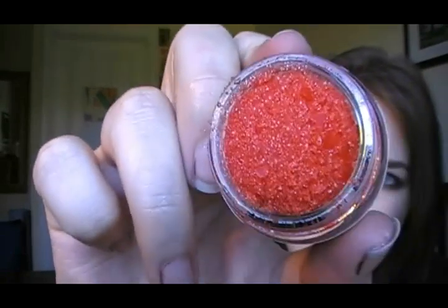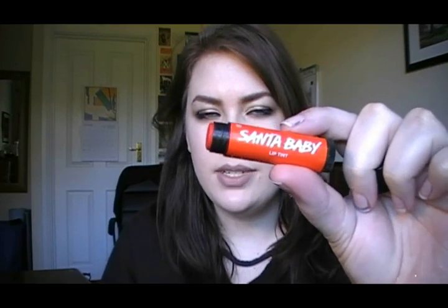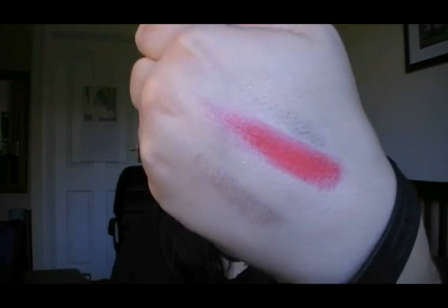This is Santa's lip scrub — a bright red lip scrub with sugar and jojoba oil as usual. It's got edible red hearts in there and it smells like cherry cola. Then there is the Santa Baby lip tint, which I believe in past forms has been in a little tin but they reformulated it into a very convenient lipstick format, which I prefer. It just reminds me of bubble grub — that's all I'm smelling. It's supposed to be cinnamon, cherries, dates, and aniseed. It is a really vibrant bright red with a bit of pink to it. I've worn this at work and it's beautiful.